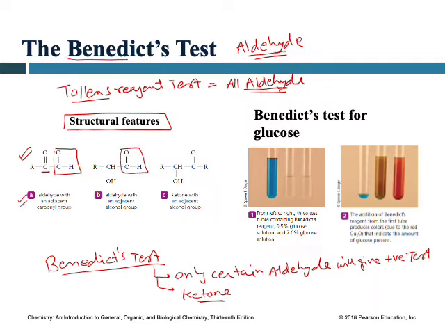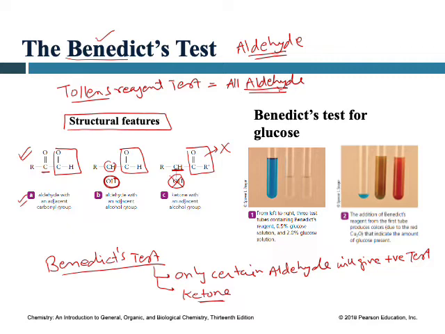Second structural feature, if you have an aldehyde group and in the next adjacent carbon you have an OH group, alcoholic group, attached to the adjacent carbon, that aldehyde can give a positive Benedict test. The third one is a ketone: only that ketone gives a positive Benedict test that has the OH group attached to the adjacent carbon. If you don't have this OH group, this ketone cannot give the Benedict test. But the moment you put an OH group next to the ketone, that will give you a positive Benedict test.